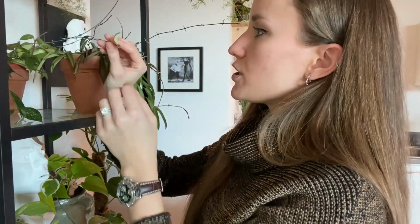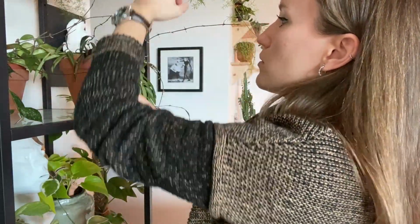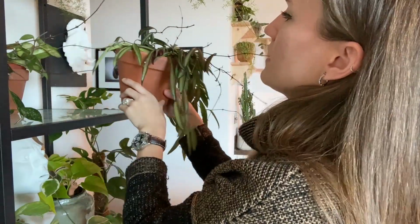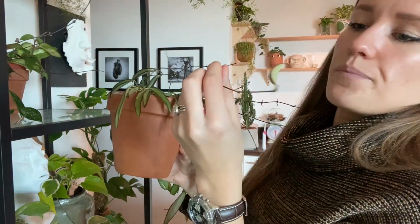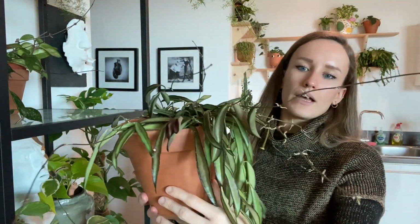Oh, I do have things to update you on here that I haven't done yet. I'll show you this cute little leaf first. Actually, I'll bring the plant to you, this problem plant. By problem, I mean it's always in my face. So this is a new leaf here, and it's got the cutest sunstress edges. It's so cute. And then, honestly, there are so many tendrils in this plant.